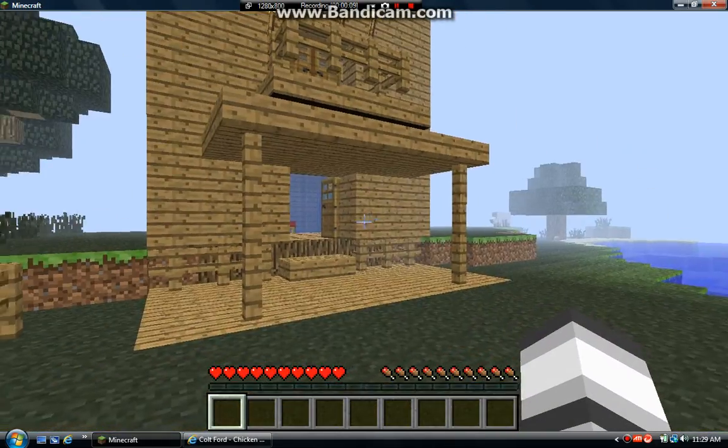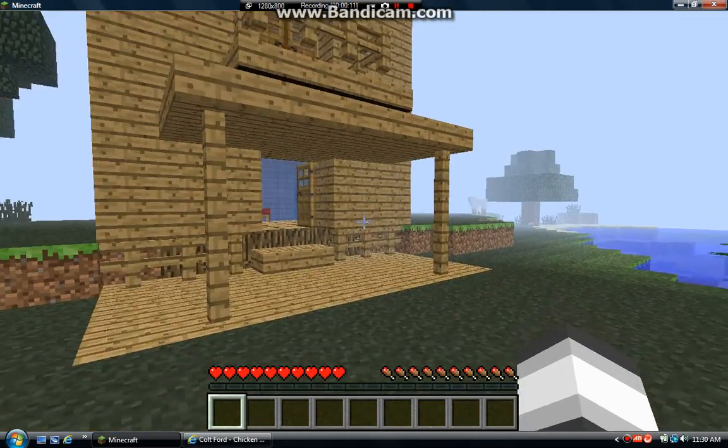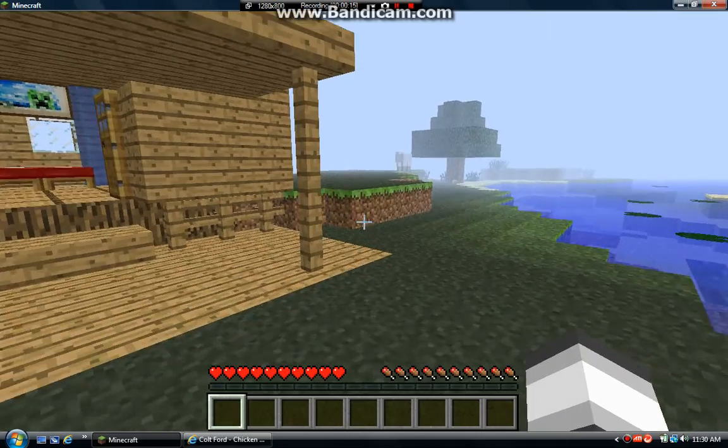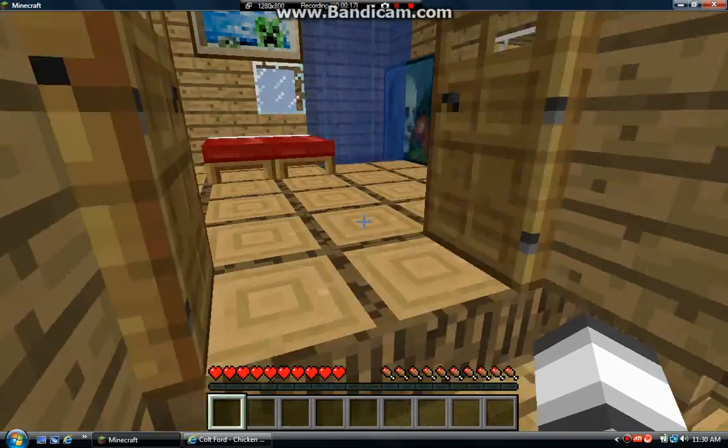I decided to make my new house. As you can see, it's a very plain house, nothing special. Got my little boat dock area right there. Now for the inside.